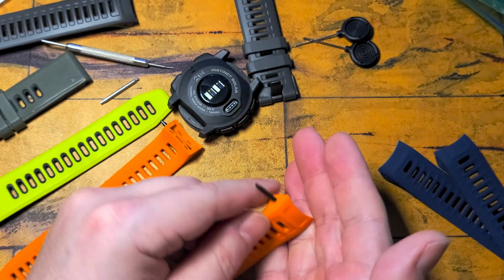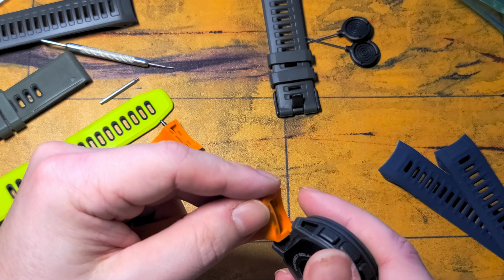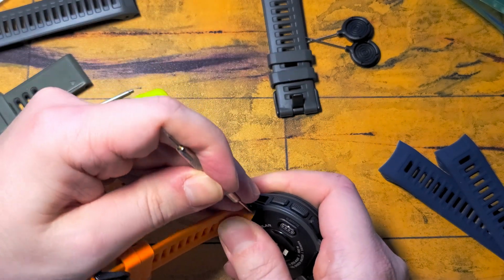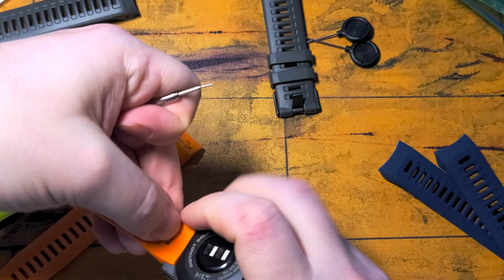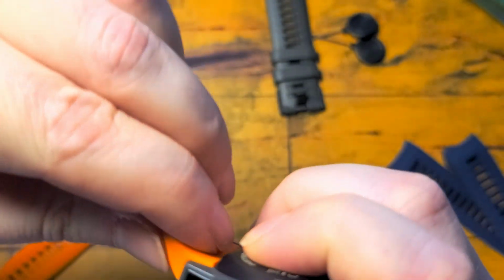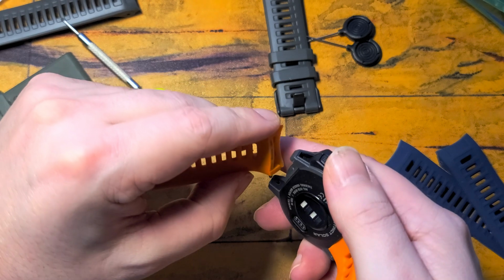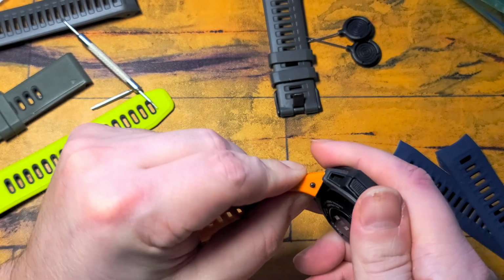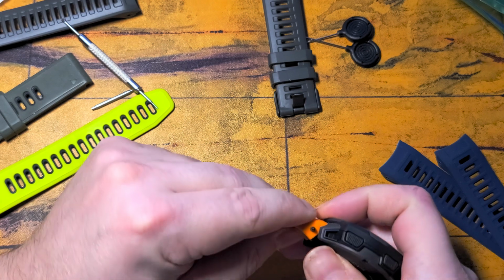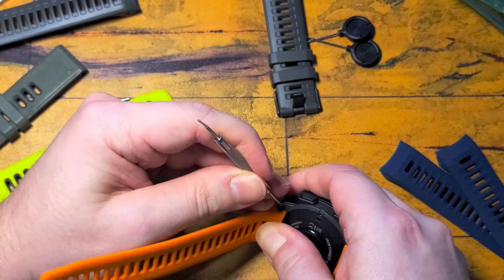Oh my gosh. All right, I'm starting to wonder if these $3 straps are going to work. Let's try this again. Okay, that one's in. Is this one in? Can't quite tell if they're in the hole or not. It looks like it's in. Okay. So, needless to say, I won't be buying more of these. I'm definitely going to keep buying the quick change ones because those are way easier to change than this, and I actually prefer the fit of them. If I knew it was going to take this long, I would have done it off camera.